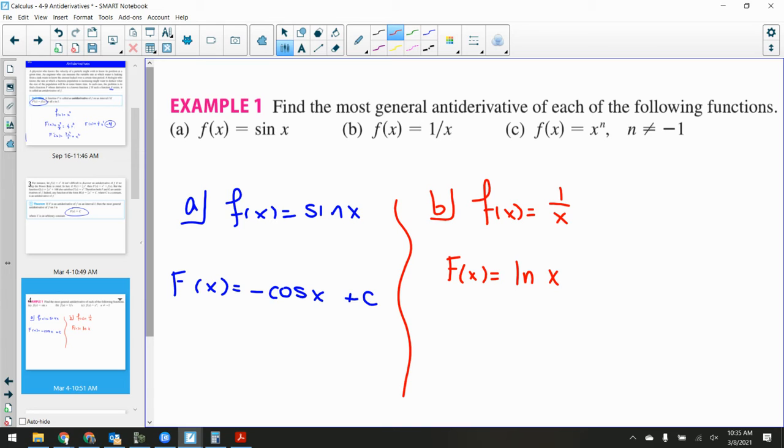Now, we have to be a little bit more particular about this. What is the domain of ln of x? Positive numbers, greater than 0. My original function, did I have a restriction on the domain? No, other than 0, right? But what takes care of that? The absolute value. Because my original domain could have negatives in it, so I've got to find a way to evaluate negatives. To evaluate negatives, they work the same way as positives in that respect. So absolute value of x, plus C. Plus a constant.